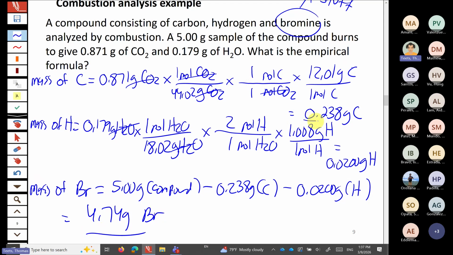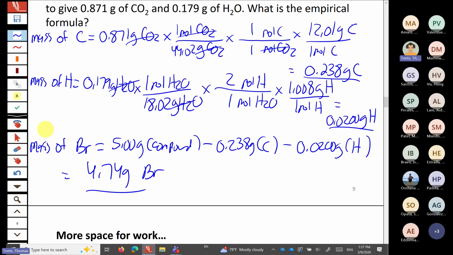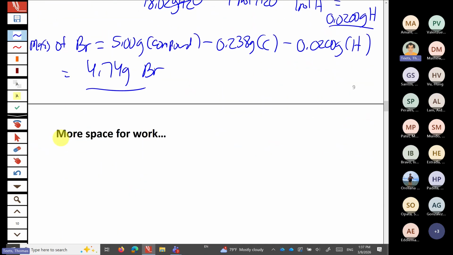All right, so now we have the masses of each element. And at this point, it just becomes a standard empirical formula problem. Once you have the masses of each element, you can go through the same steps we've already done and get the empirical formula. So just to quickly review that, again, a lot of steps for these types of problems. I don't envy those of you that have to do these on the homework assignments, but they're a bunch of mole conversions. And then once we have masses of each element, we go through.